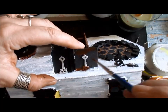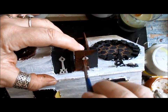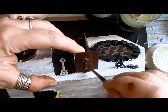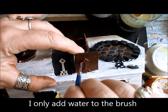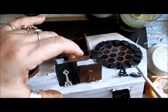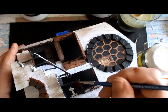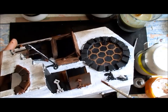And so all I'm doing is very quickly giving it a top coat of the main colour that I'm going to use on these doors and windows and whatnot. I'm using just acrylic paints. Acrylic paints, I'm not sure if you know, for those of you who don't, you can add water if they're a little bit thick, and mine haven't been used in a while and I'm having to use a little bit of water. So I don't dip my brush in and then just paint. All this will look like planks of wood.